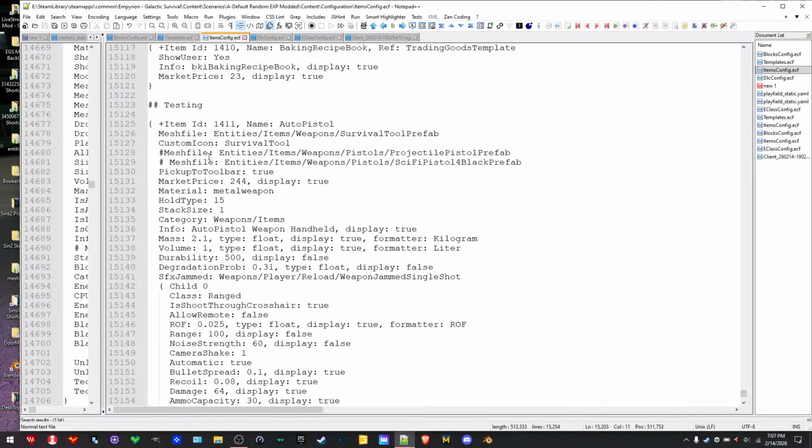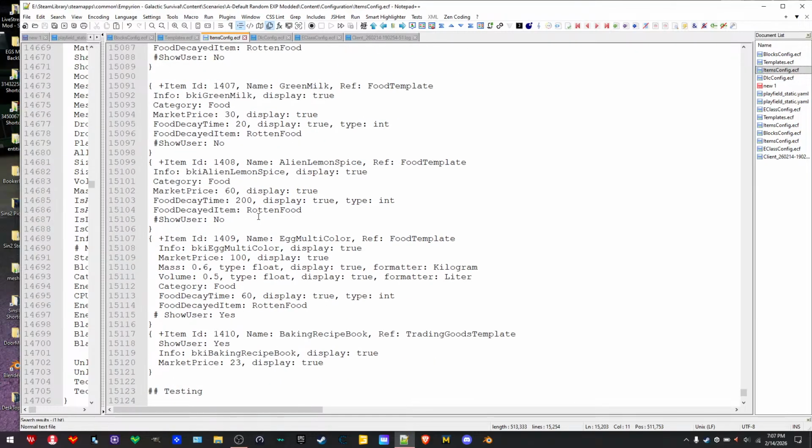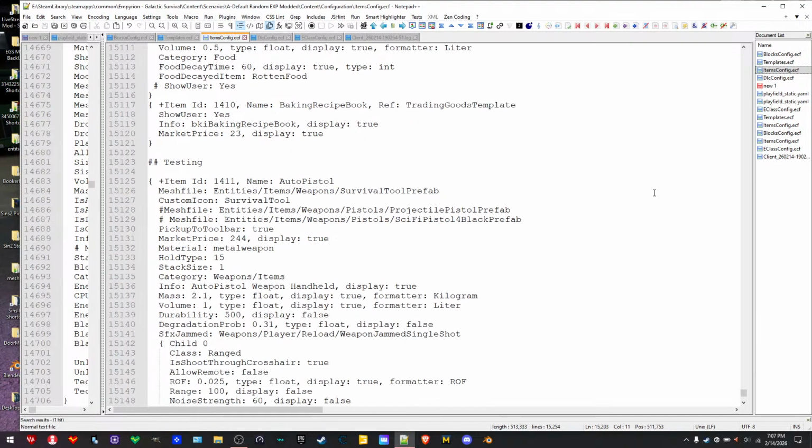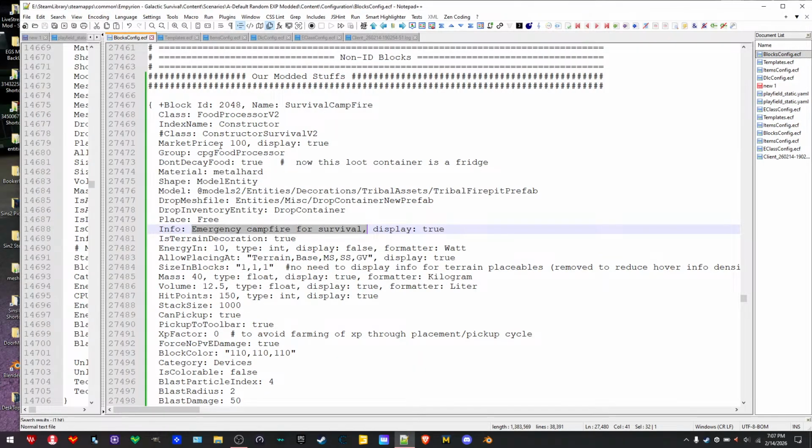Let's change that from mesh file to, what was it, model? Let's change this out real quick to this and see what that does for us.